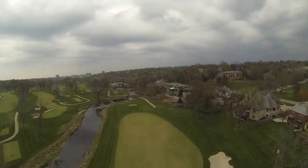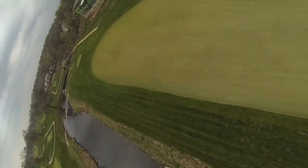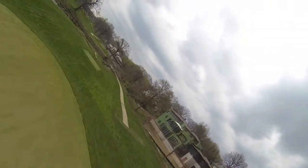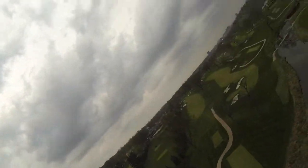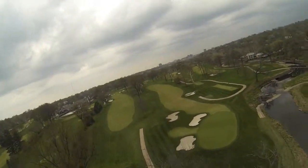It's not super fast, not super slow, but for example, if I wanted to go a little bit faster, I would probably go with a 7x6 prop, which I do want to test just to see how fast I can get this thing to go on these electronics. You could also go for a 4-cell setup and go crazy fast.